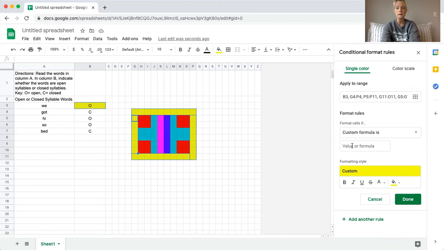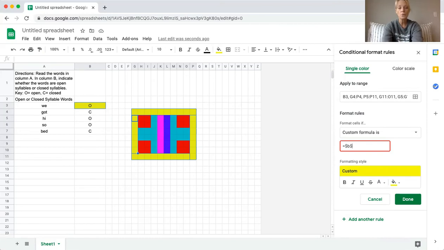Now the formula that we're going to use to align this color with the answer is the equal sign. So go ahead and click on the equal sign, then the dollar sign. Now we want the column letter, which is B. And then you want another dollar sign.